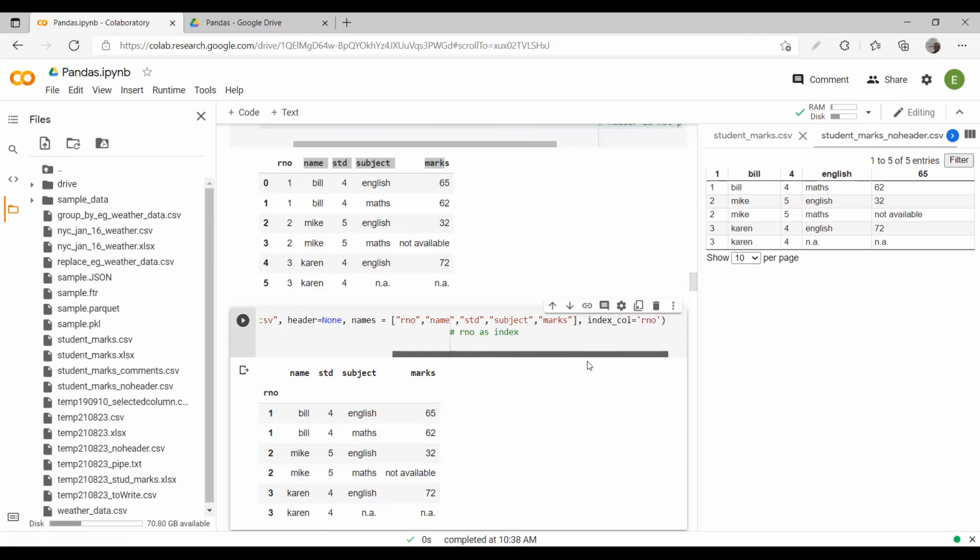This one. Can anyone say what this will do? This is an additional thing. It is setting roll number as the index, right? So it's setting roll number as an index. And for column names, in the previous methods, while setting the column names, you mention columns is equal to a list, right? Now the columns argument is replaced with names. So that was a different method.